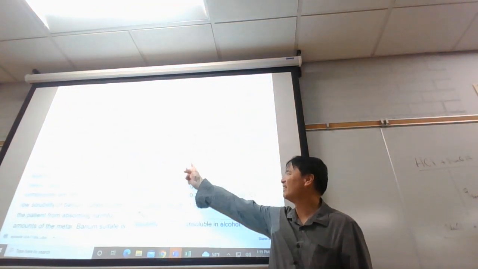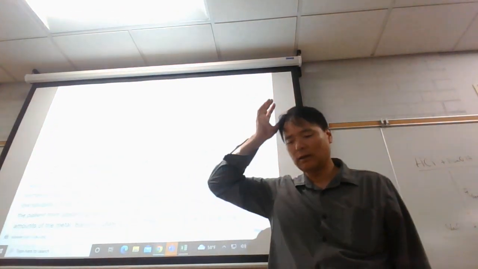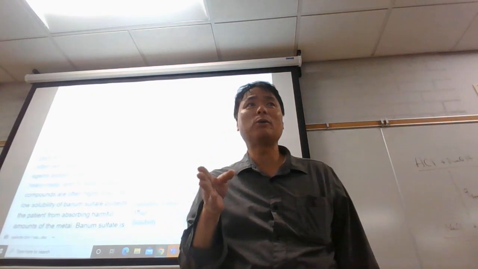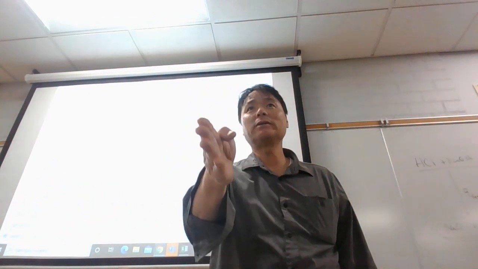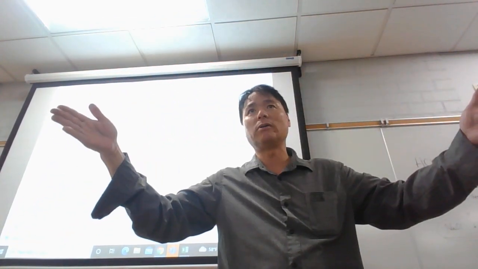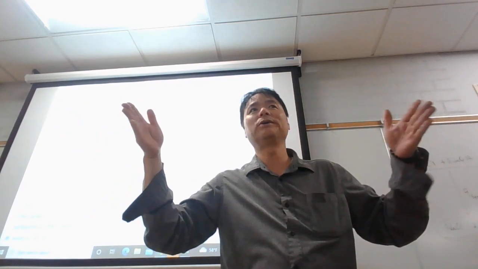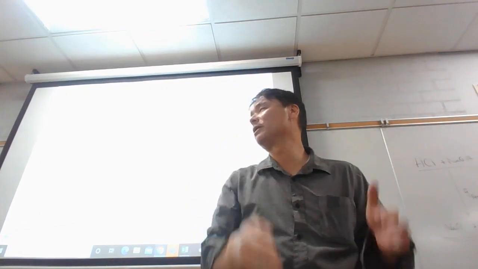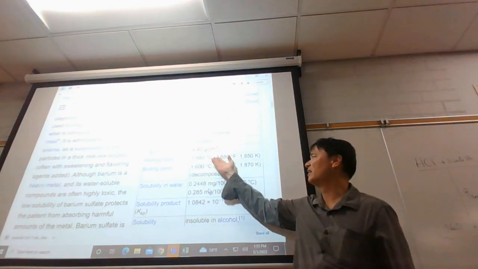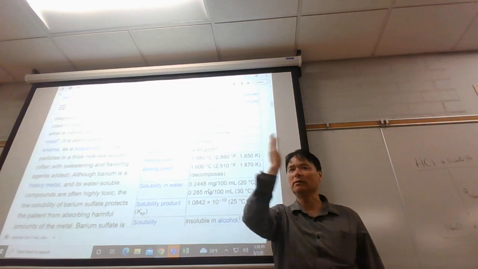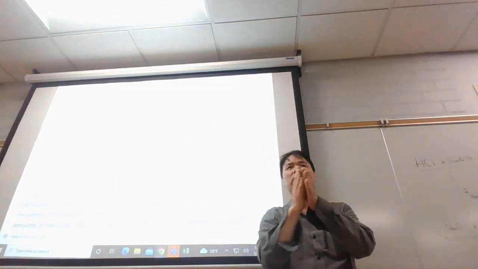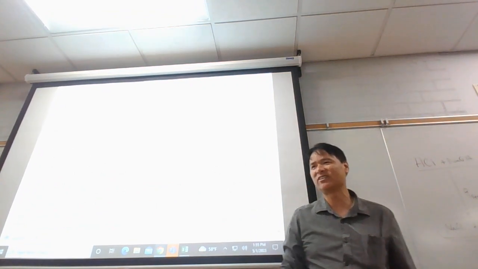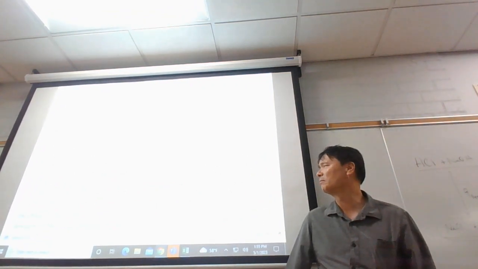We could try melting it. And melting is very common. In fact, do you guys remember what I said about melting points? If you have a sharp melting point versus a broad melting point, which one is more pure? Sharp. That's high purity. So we could try melting it and see, does it melt right on 1580, or does it melt over a range of temperatures? If it melts over a range of temperatures, that's a clear indication that it's not pure.